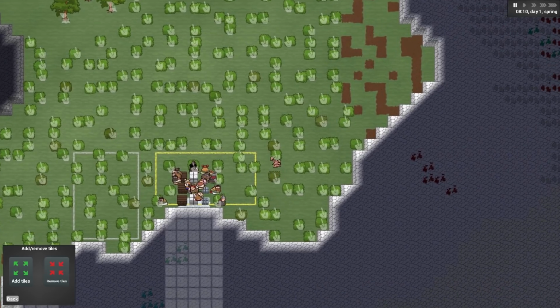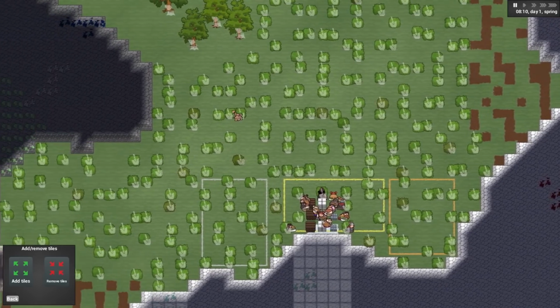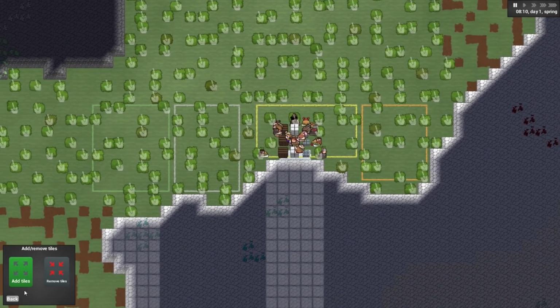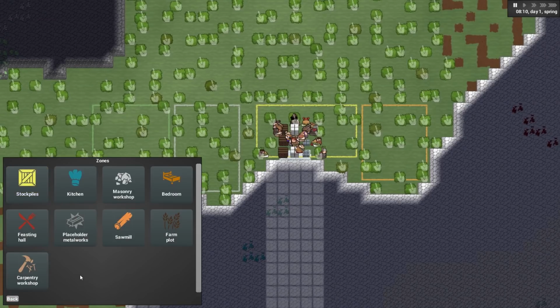A granary stockpile. Okay, let's put one of those there. And what was the other one? A pantry stockpile. Okay, so this is existing food then. Well, let's put all them down here, look, like that. I don't know, that big. I don't know if that takes resources to build or not. I imagine not. I think they're just zoning an area out. Okay, so that's good.